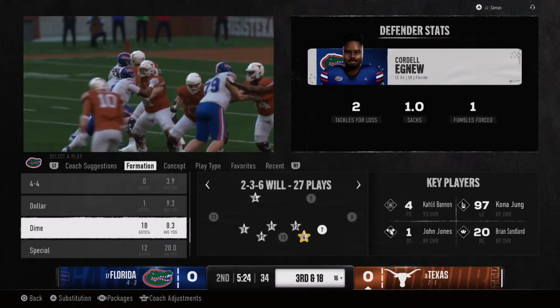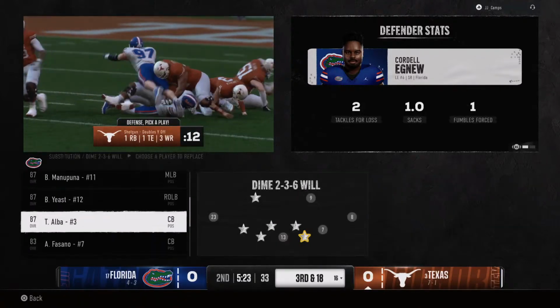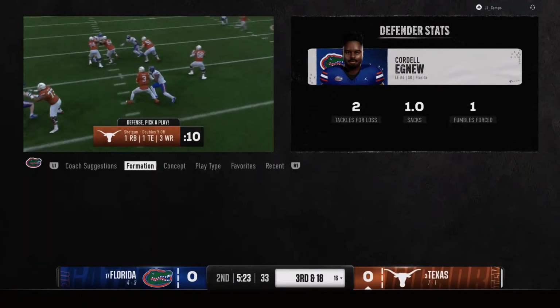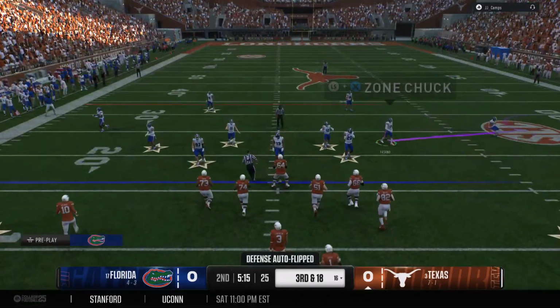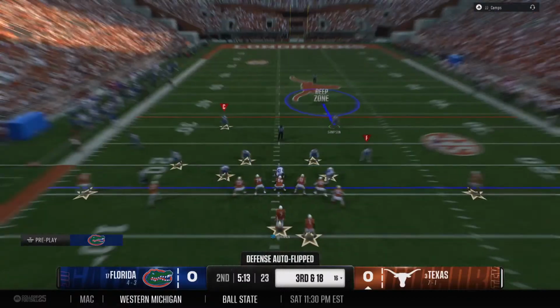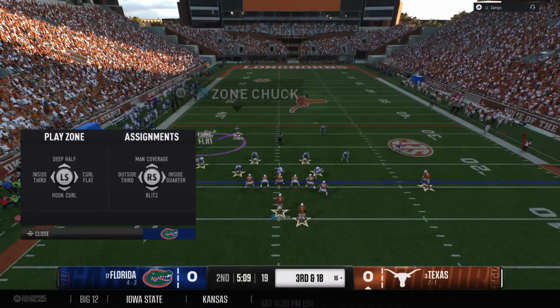Taking care of the football. Felt like he got the ball away a little bit, allowing it to be knocked free. He caught a break because one of his own teammates was able to see that and get on top of the ball. Well, a serious challenge for this offense. You don't want to be in 3rd and long inside your own 20. How much of a risk will they take to try to pick up this first down?